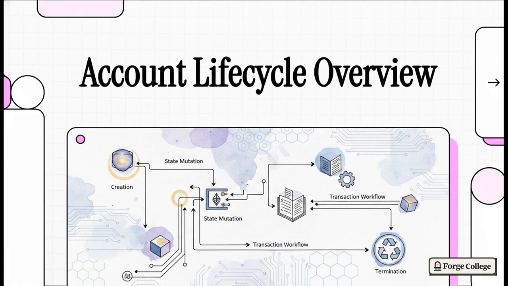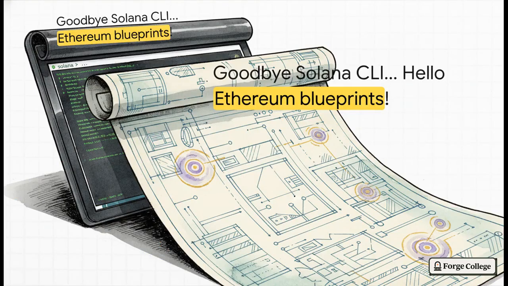Think of this session as our master blueprint. It's basically a true engineering schematic for understanding how Ethereum accounts actually live and breathe on the network. Since we're working our way through Ethereum fundamentals, specifically looking at Ethereum accounts and models, and digging into account interactions and the account lifecycle, we're going to map out the entire life of an account. We'll follow it from the exact moment it's created to how it mutates state, all the way down to its potential termination.